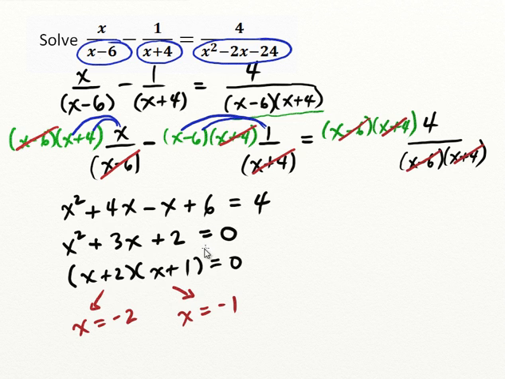If we had a situation, for example, let's say one of the roots turned out to be, oh, I don't know, x was 6, and I look back in the top and I say, well, wait a minute here. If I was to put x equals 6 in here, 6 minus 6 would be 0. Then that root would be an extraneous root, an excluded root. We could not use it because it was invalid. Even though it popped out as one of the answers, it does not pass the test of a valid solution.